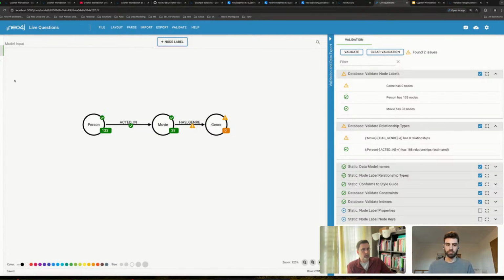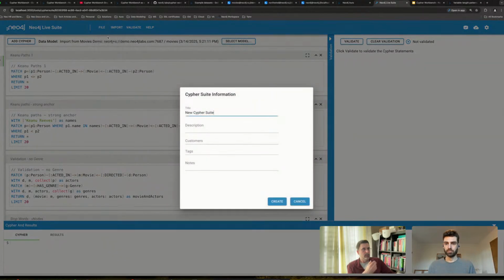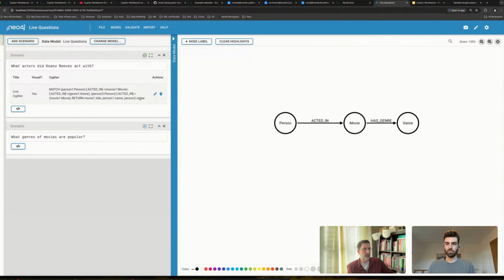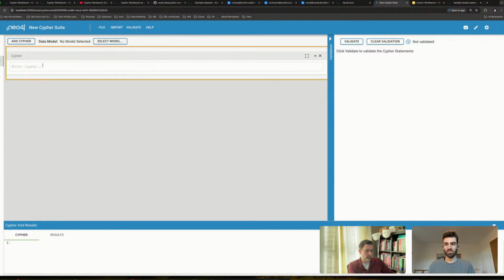And then to round us out, going to this tool, this Cypher Suite. Let me just do a new one real quick. New Cypher Suite. Let's call it New Cypher Suite. You can do the same sort of thing. Let me pull that Cypher statement in here. So if I grab this, yeah. Even this will complain to you and say, sometimes, yeah, exactly. All right. So here, let's just type this in.